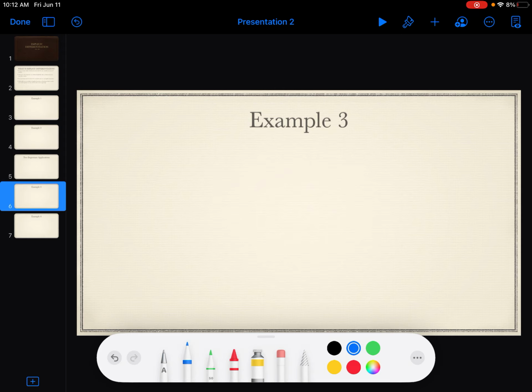We're going to do an example using the exponential functions. So we're going to have a function y is equal to 2^x. This is written explicitly. However, to take the derivative, we must use implicit differentiation. So pay attention here. You actually have to use implicit differentiation to take the derivative, and you'll see why.